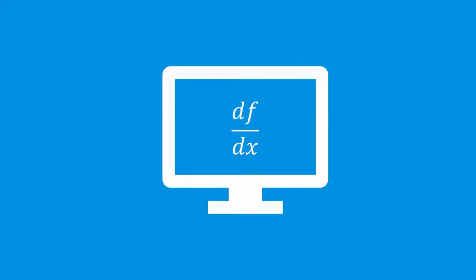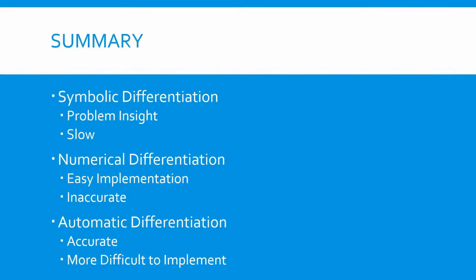The individual parts are then brought back together to give you your derivative. Automatic differentiation provides exact derivatives to machine precision and is much faster than finite differencing for large problems. The drawback is that it is more difficult to implement. To summarize, symbolic differentiation is useful for gaining insight into a problem but is slow and inefficient. Numerical differentiation is easy to program but inaccurate. Automatic differentiation is fast and accurate but more difficult to code.